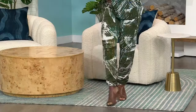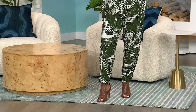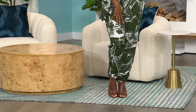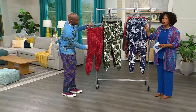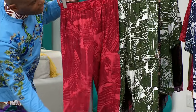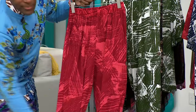And I tell you, I've been making a lot of pants for HSN for many years. Ooh. This is my favorite pant. Whenever I pull this pattern out of my sewing room and put it on the cutting table, I fall in love with the drape of these pants. Yes. And every woman that's owned them loves them. I mean, and I'll tell you, not only are you gonna love the silhouette, when you feel them in this crinkle textured fabric, you're gonna say, why did I just get one pair? Right. So I'm telling you that now, okay? Be prepared to fall in love.